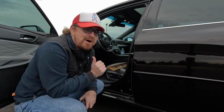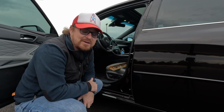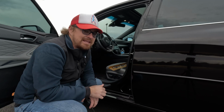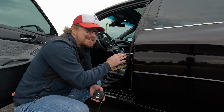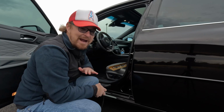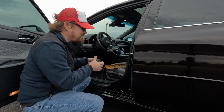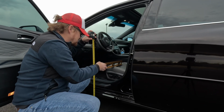Now, one of the big news points of the Toyota Crown's launch was its higher hip point. And while you only get about half an inch more ground clearance in that lifted or raised vehicle of the Crown, you get a whole lot more usable ingress-egress in the Crown versus here in the Avalon. The overall height of that vehicle is about 4 inches taller than this Avalon. Hip point, or H point, is the measure from the ground to where your hip lands in the seats. And so for that, I have brought a tape measure and a level so that I can show you right in my driving position here.